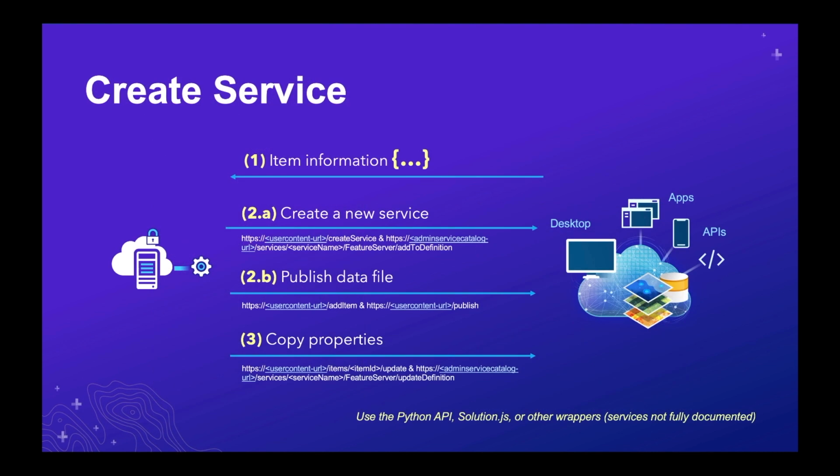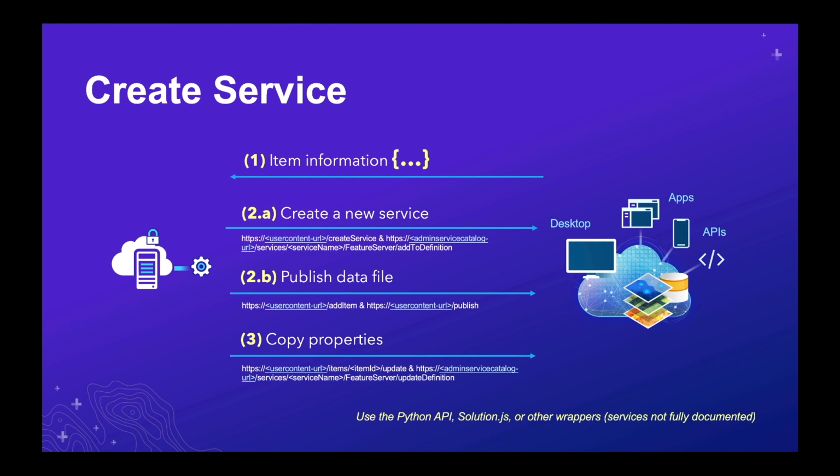Okay, so now let's talk about how this actually works programmatically so that you don't have to set everything up ahead of time. You could programmatically onboard a user, for example, by creating services for them. So the way it works is, first you can fetch the item information from the template. That returns a bunch of JSON objects, as you saw earlier in those screenshots. And then next step is to create a new service.